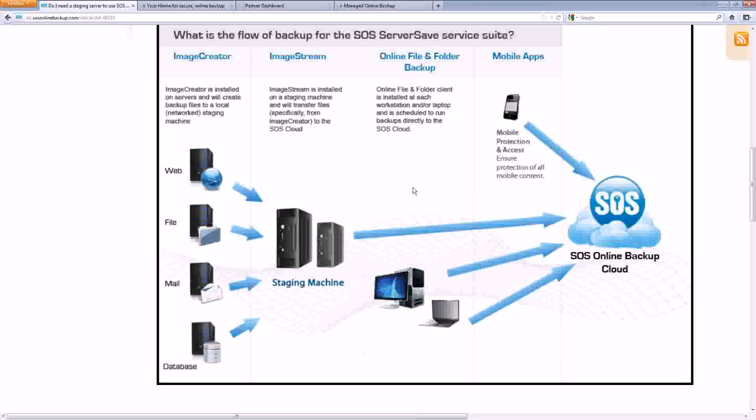But for your workstations and laptops, you would install the online file and folder, or the online backup agent, directly on each one of them and just go off-site directly. You can even do that for the file server, but figure, if you're going to be using a staging machine at all, you might as well just use it altogether. So maybe map the file server drive as a mapped drive here on the staging machine, and then you write the image-based backups for your web server, mail server, database server, whatever it is, to a different drive letter in here too, just for organization. Does that make sense?